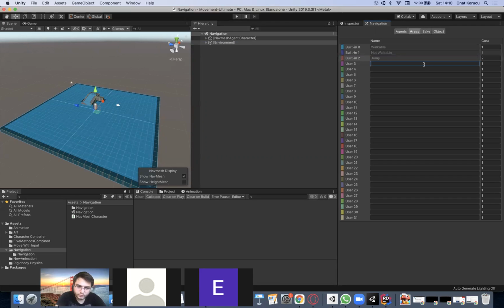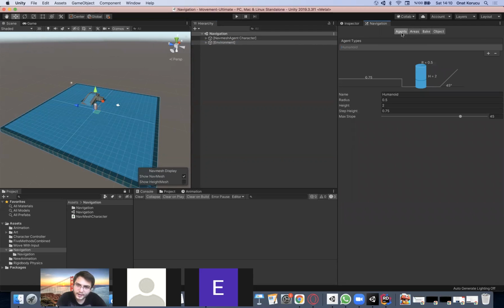In Dota, for instance, there's a case like that. I mean, it's not Dota, since Dota 2 is not written with Unity, as far as I know. But if I were to write Dota with Unity, I would define some different terrain behaviors here, and then I would go to my agents and define different agent types.